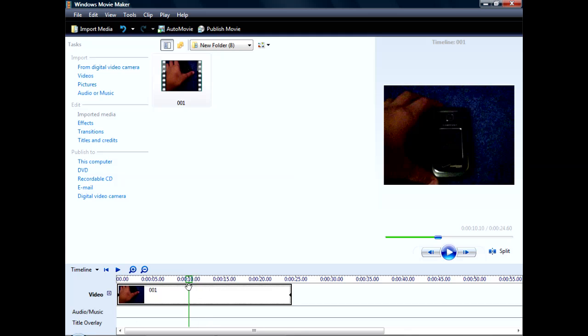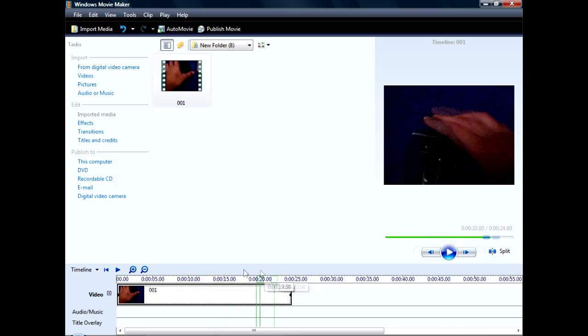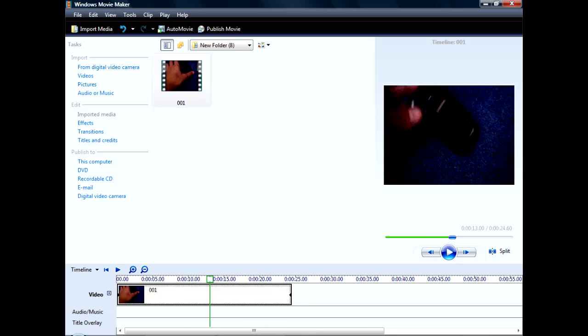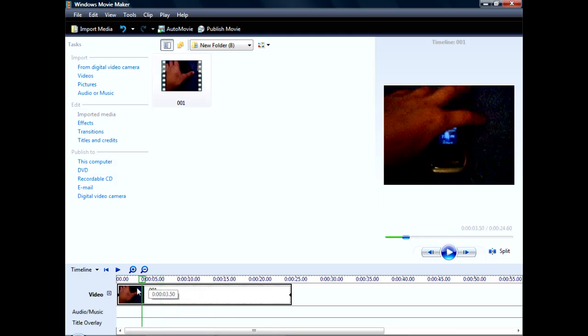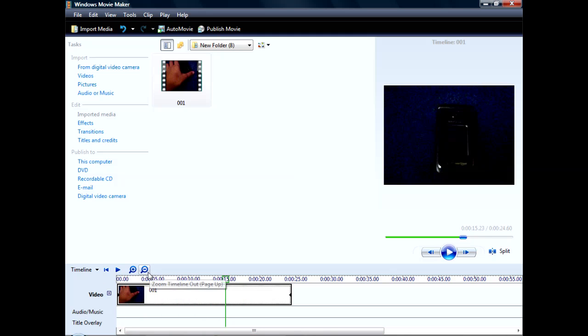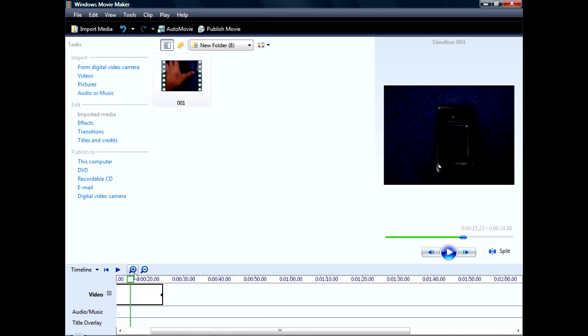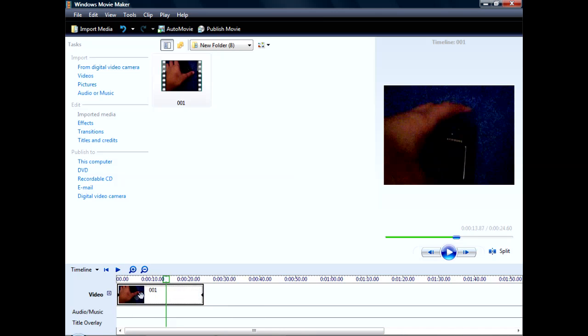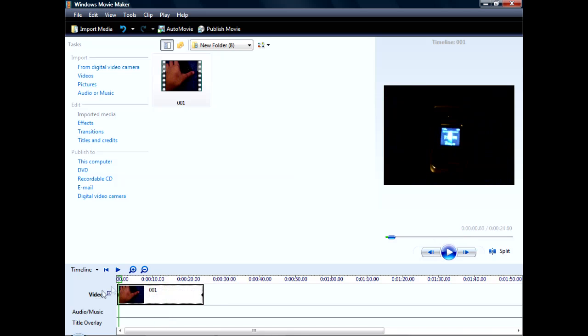Then you'll have Adobe Premiere CS4, CS3. And then you'll have After Effects, which is mainly just effects and not really video editing. And then there's stuff like Avid and all those things that nobody actually has. So your best bet, if you wanted the most advanced, would be Adobe Premiere Pro. Or if you want something simple, I'd say iMovie or a low version of Sony Vegas or Adobe Premiere Elements. Adobe Premiere Elements is great for beginners.